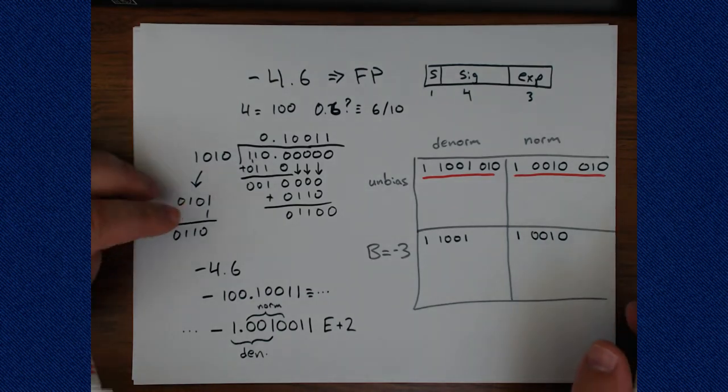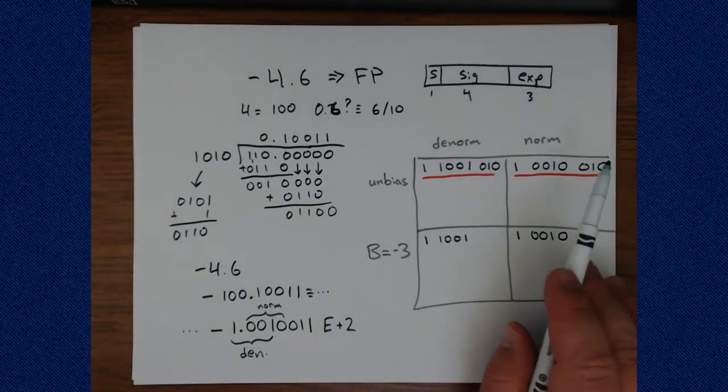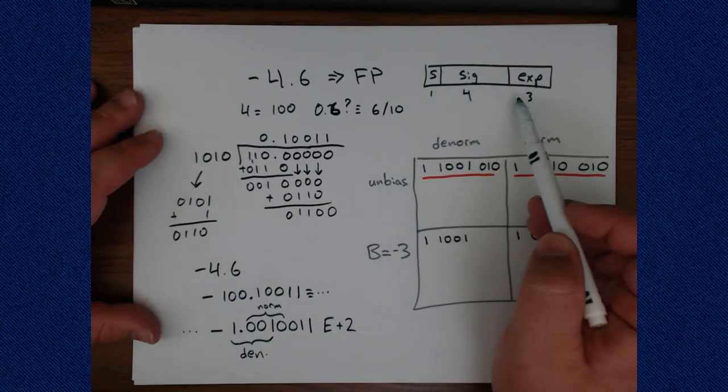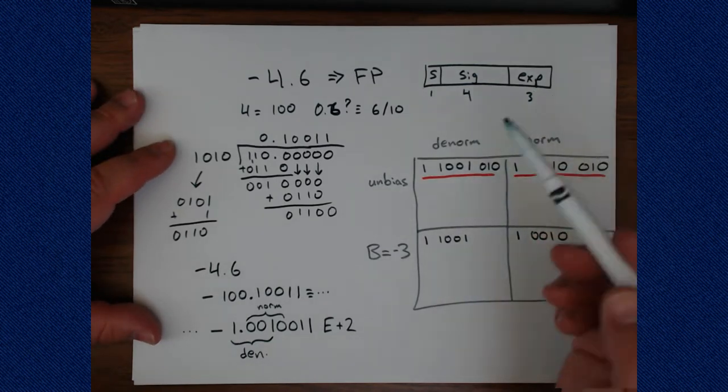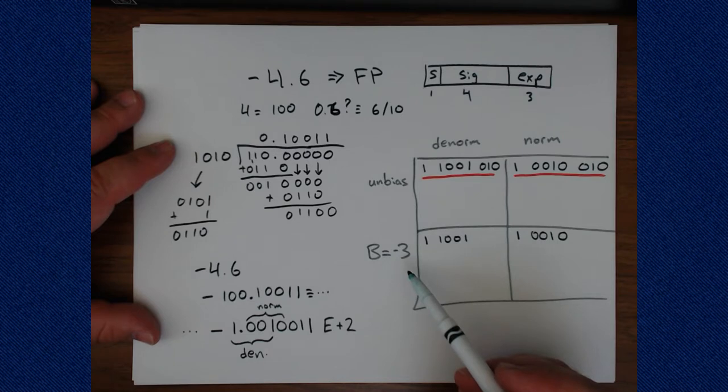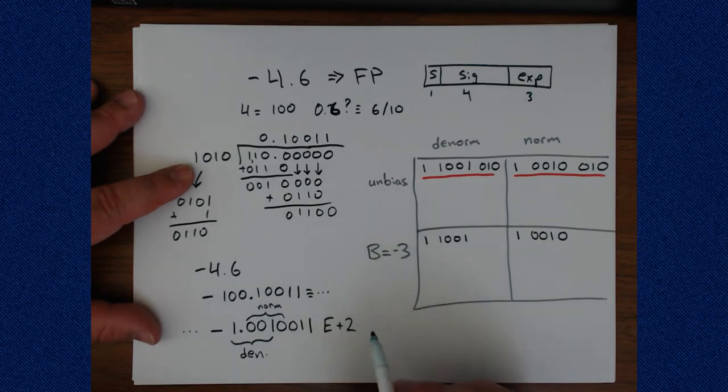For the bottom row, I'm going to take whatever is in these 3 bits as an unsigned value, and I'm going to subtract 3 from it, and that needs to get me negative 2. All right, so to make sure we're totally clear on this, the true exponent, e, in our case, needs to be positive 2. But it's going to come from taking the exponent bits and adding to it the bias, b.